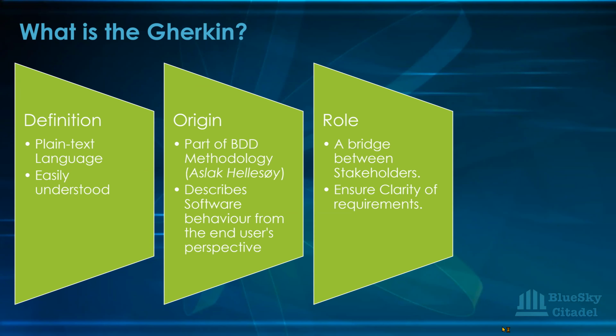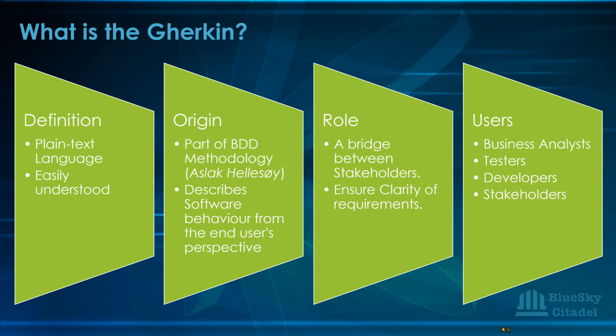Another thing I wanted to mention is that the Gherkin is a perfect framework for writing user stories because it gives a consistent approach for reviewing all scenarios, the definitions of done, and provides crisp acceptance criteria. So next, who are the users of the Gherkin syntax? All of the stakeholders on the team. I put a few examples here. You've got your business analysts, your testers, your developers, and your stakeholders, which is a more general term.